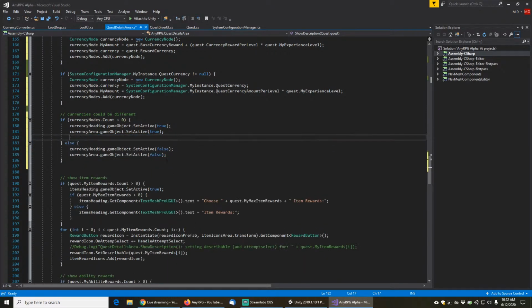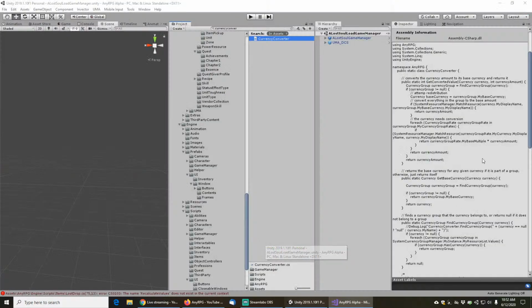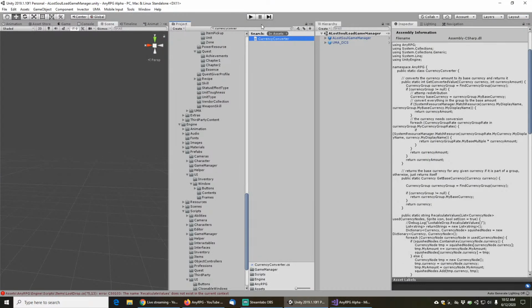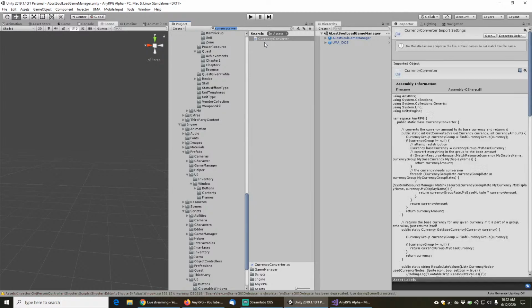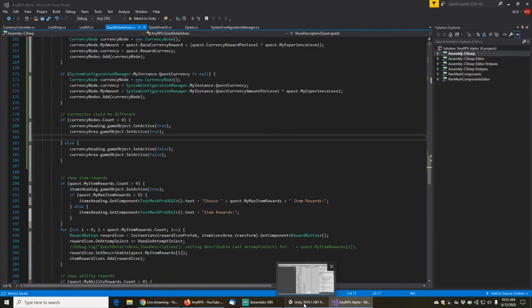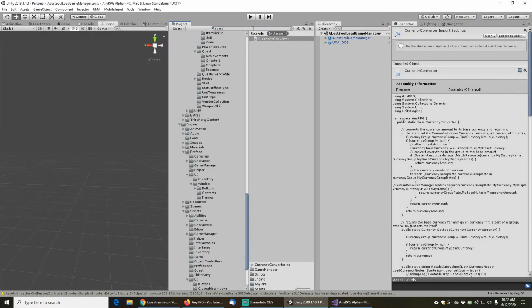Okay, now we just need a reference to the thing that holds the description. So let's go look for that. We will open up the quest details area.